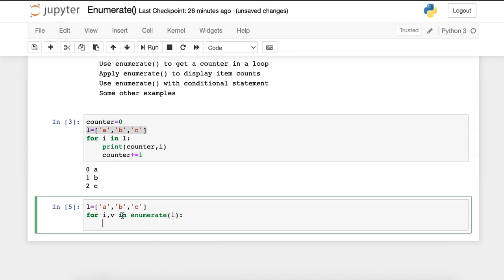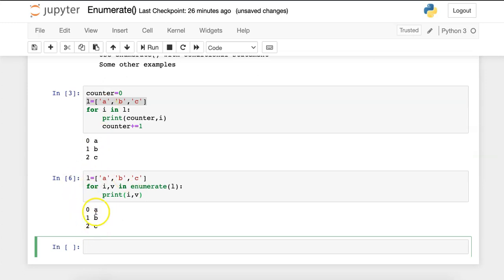Okay, so if I print i, v, let's check the output. We are getting the same output. When you use the enumerate function, it returns the count of the current iteration, which is 0, 1, 2, and the value of the item at the current location, right?